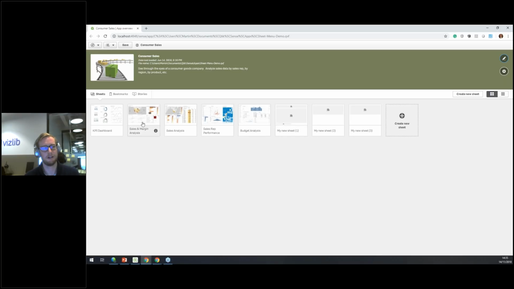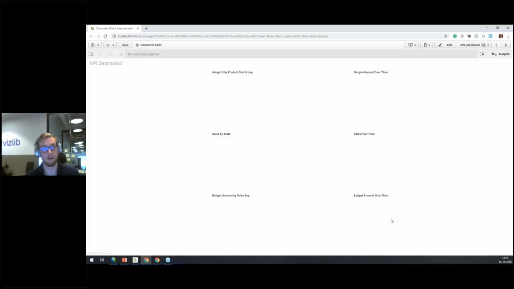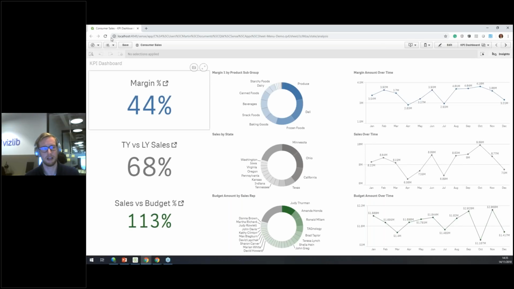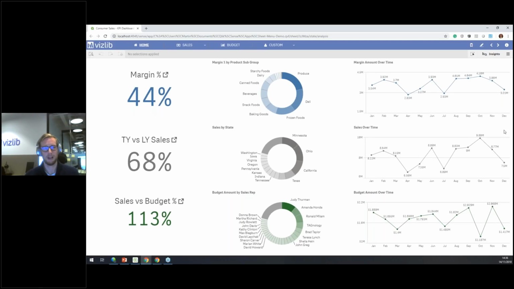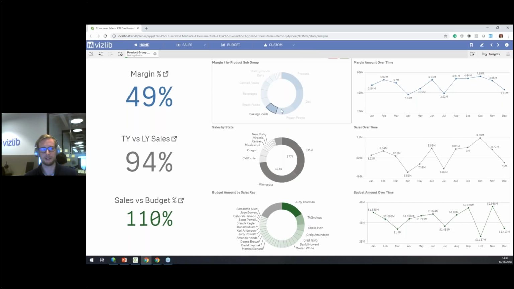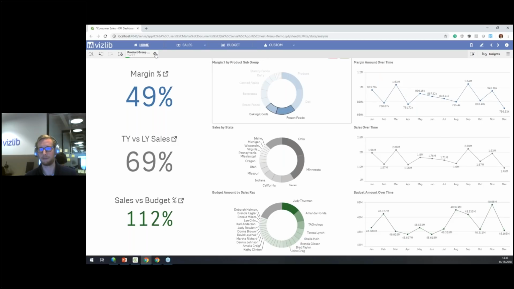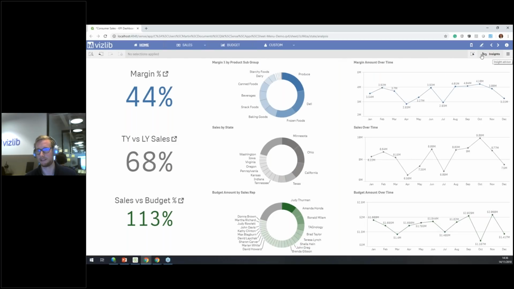And what we've done here is we have added our current sheet menu development and the sheet. Boom. And what you see here is that even though you're in ClickSense, the whole top panel has been modified to something which is perhaps much more presentable, right? And much more user-friendly. Don't forget, we have not altered ClickSense. So even when somebody makes selections here, the selection bar is present here. You also have the Insight Advisor.